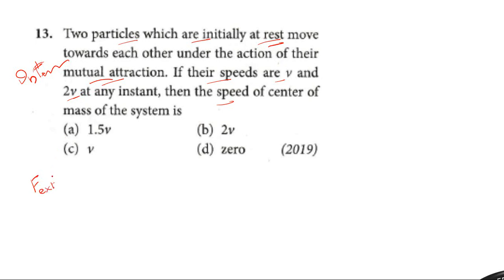If the external force is 0, there is no acceleration of the center of mass. I think we had looked at a video also, a boat and a woman, where the center of mass should remain at rest if there is no external force, no movement. So 0 is the answer.